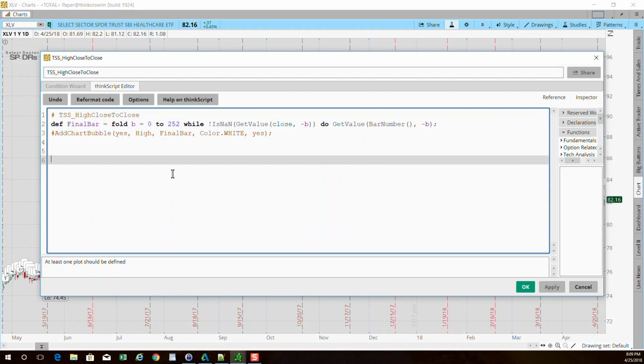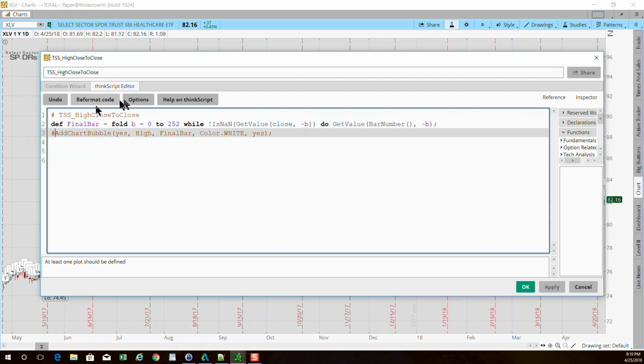So what we're doing is going out and getting the bar number as long as close is actually a value. So we will go out and tell the program to get the value of the bar number, the same number of indexed offset bars to the right as we used here.